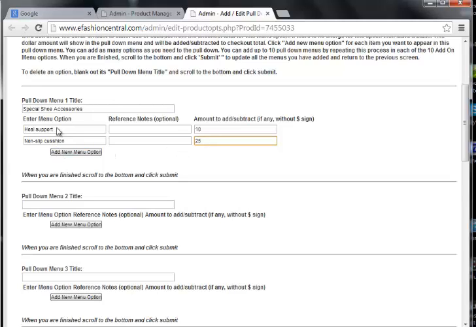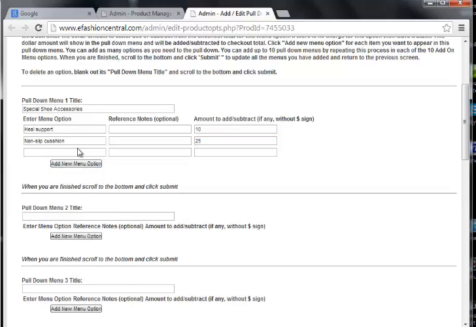So they could add any of these options, not all of them, but any of them. They would be able to select them. So this may not be a good example. This may be something you would rather do in add related products, and you would actually have these heel support and non-slip cushion items available. But I just want to show you how it gets added. Now this reference note area here, that would just be for you to make a reference.